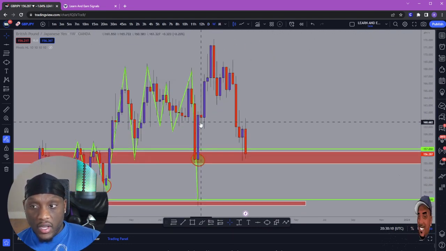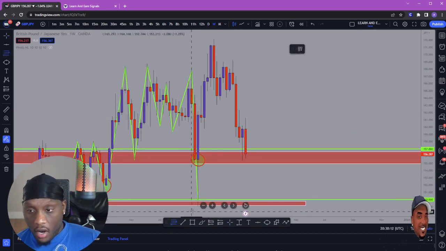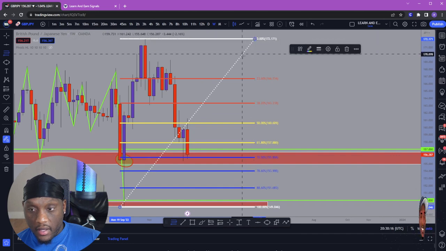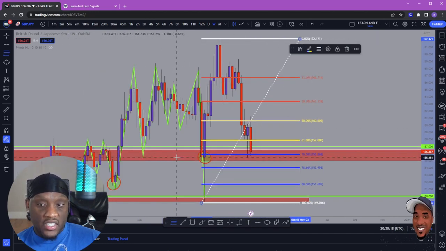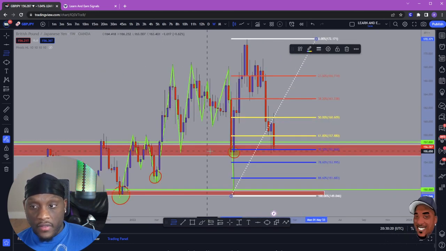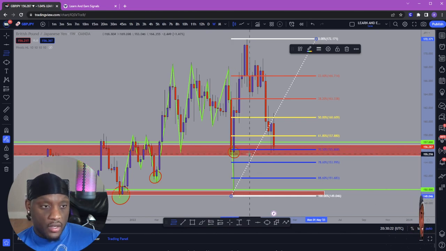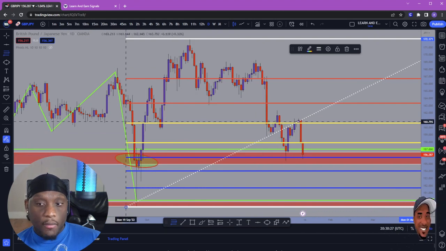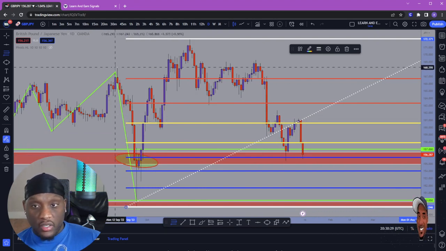Now, if I look at the weekly, of course, I'm going to draw our fib again from swing low wick to swing high wick. We could see where we tested this overall resistance area, support area, right? But when we go down to the daily, there's a lot more structure. There's a lot more detail. There's a lot more going on.